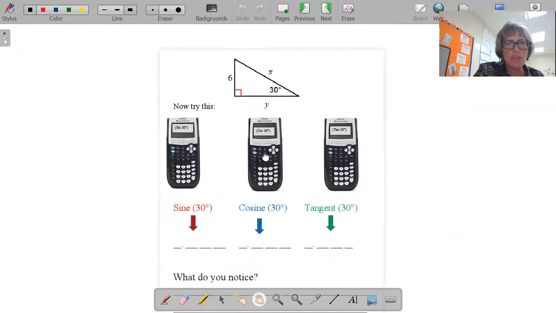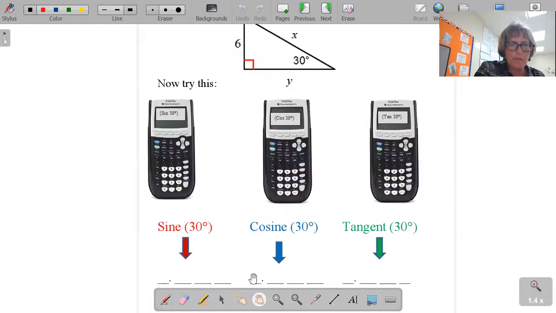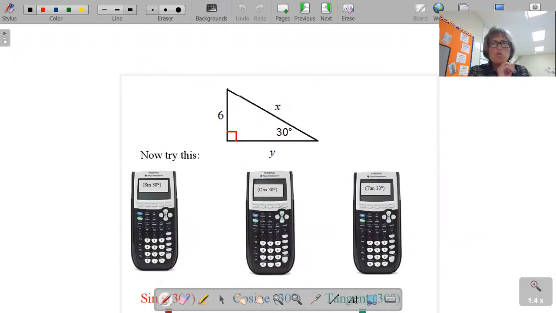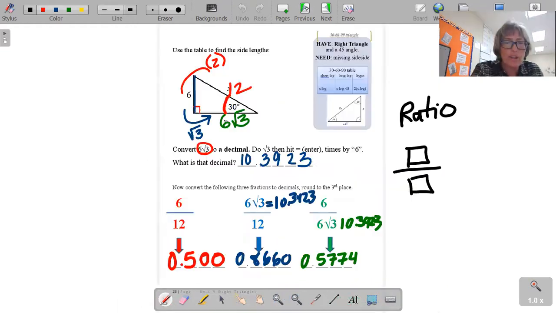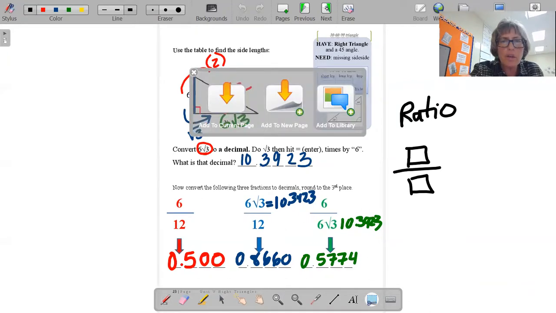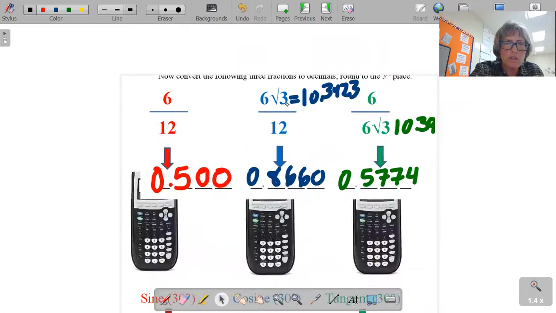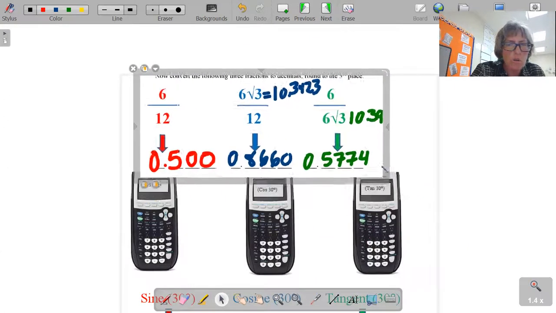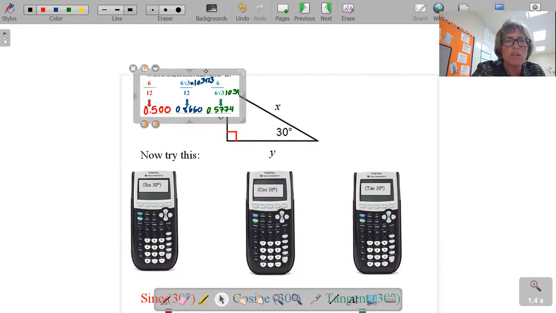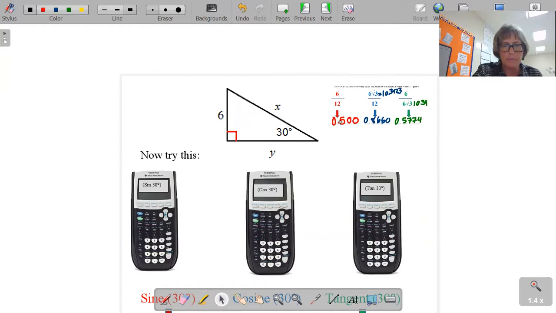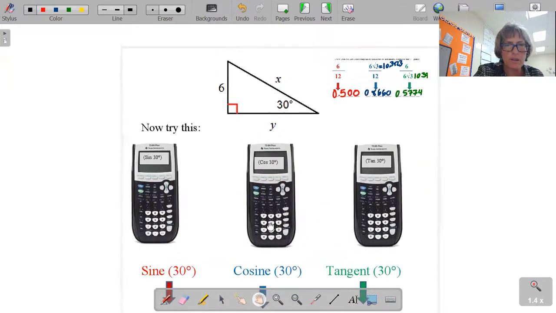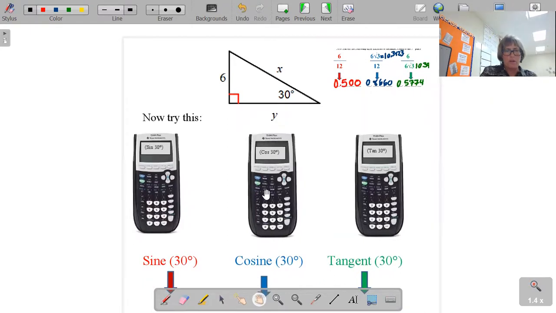So now I want you to see here, remember we did that? Those wacky ratios have names. They're called sine, cosine, tangent. Look, look, look. Ready? I'm going to cut and paste, and we're going to come over here. I just want you to see this right next to each other. You still won't understand what this means. I just want you to see it. That's all. Watch carefully. Now, in your calculators, I'd like you to do the sine of 30, cosine of 30, and tangent of 30. And we're going to write down those decimals.